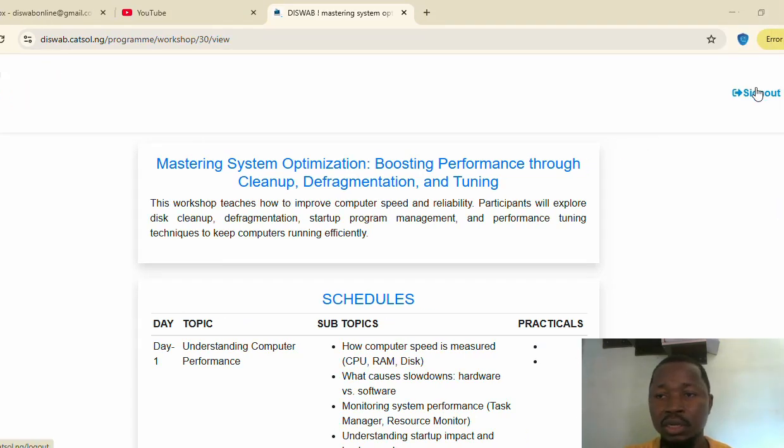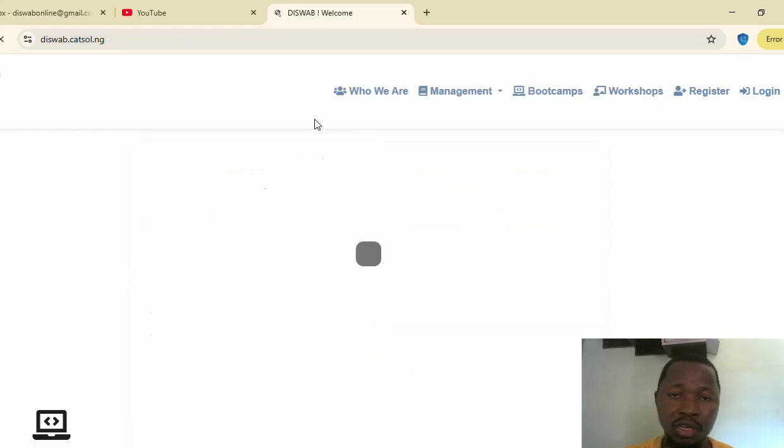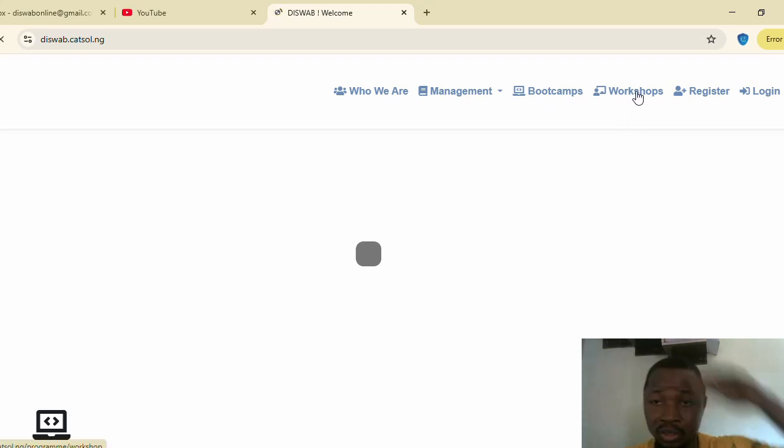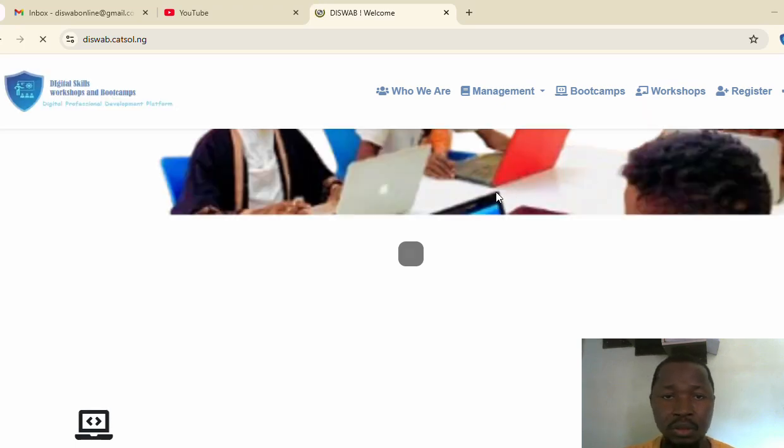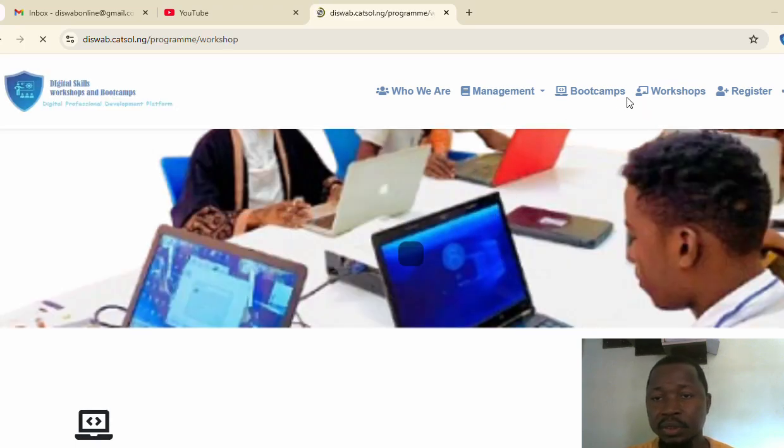So you can sign out here. And for those who did not have login detail, they can do the same process again. Let me come back to workshop. This one has not loaded yet. Maybe the network or the computer is slow.